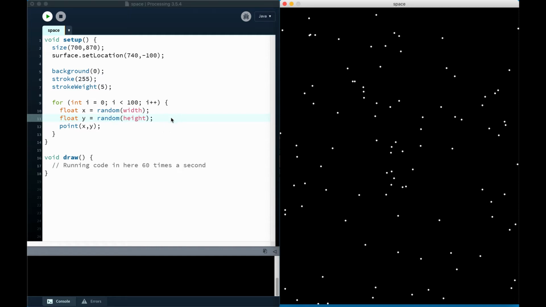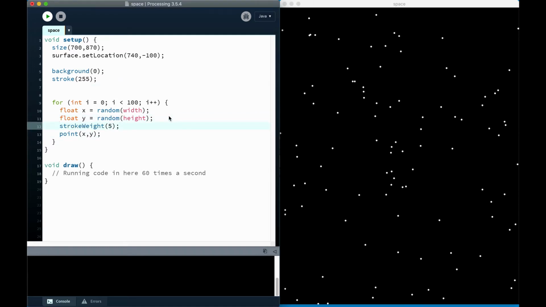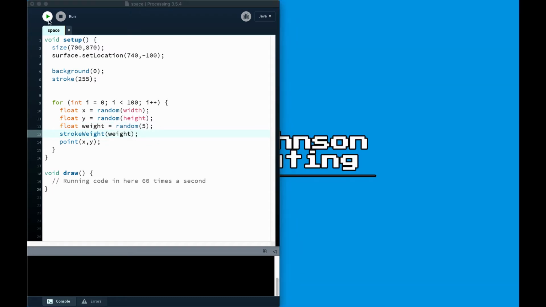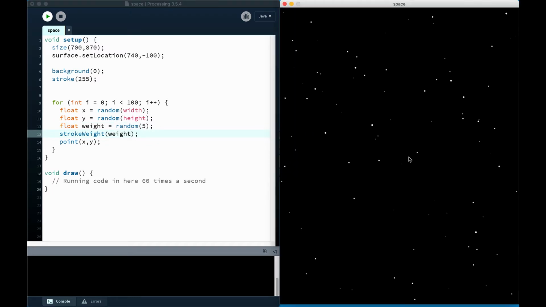Maybe what I'll do is, instead of saying the stroke weight is 5 up here, let's pop down here and say float weight equals random between 0 and 5. And then let's put weight in. Cool, so now we've got some variance in their sizes. Maybe what we could do as well is change the color of their stroke.